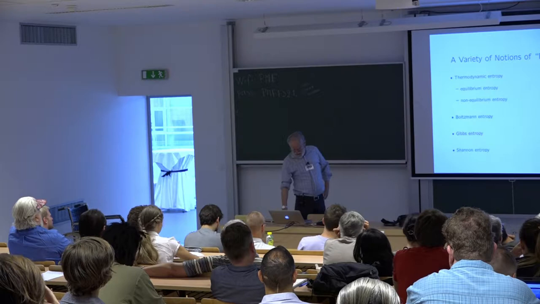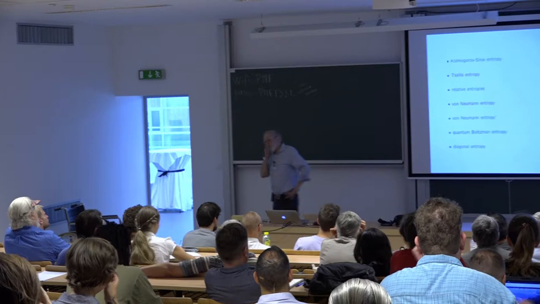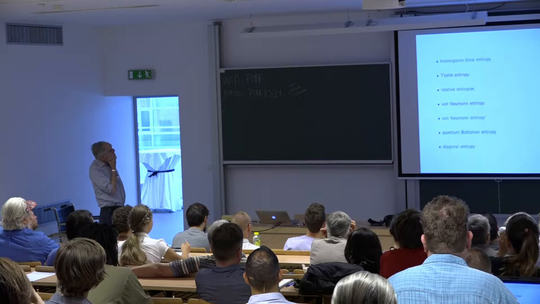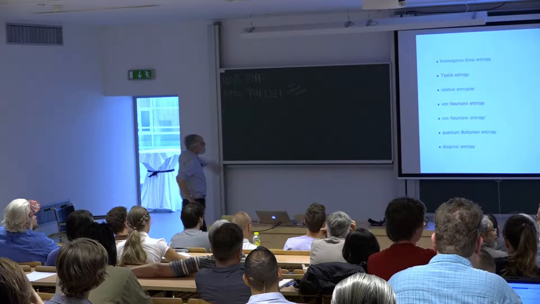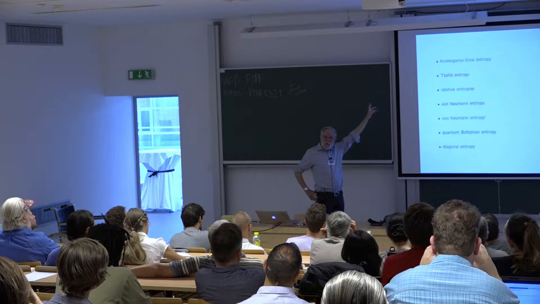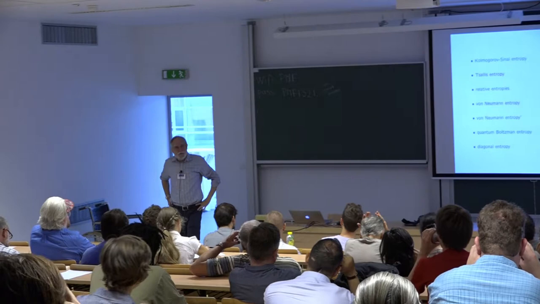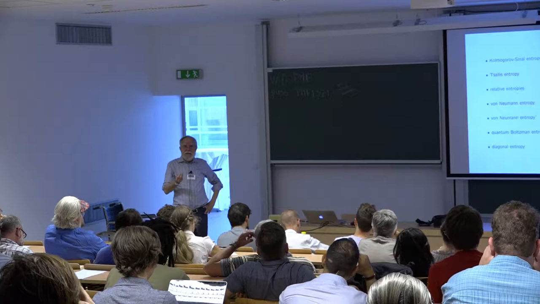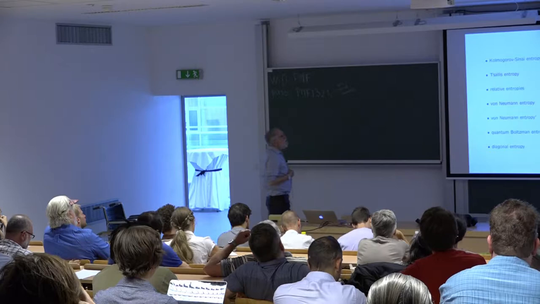Now, that's a partial list, only the beginning of a much longer list. Some of them are in red, as you can see. You know what that means. Now, this Kolmogorov-Sinai entropy, that's not in red. That's a really important notion for dynamical systems. It's a property of a dynamical system. It's a number associated with a dynamical system, which is a precise measure of how chaotic the dynamical system is, how much mixing is taking place. And I will say nothing more about it.